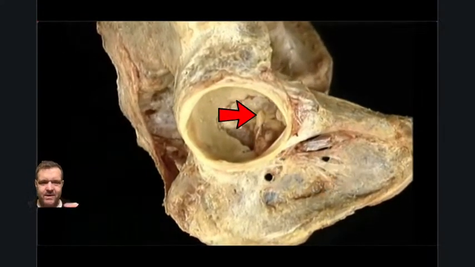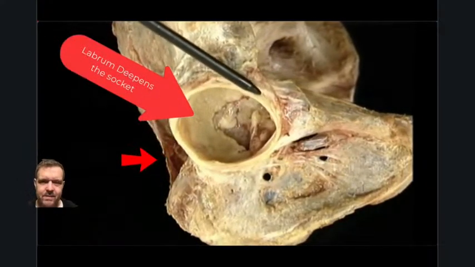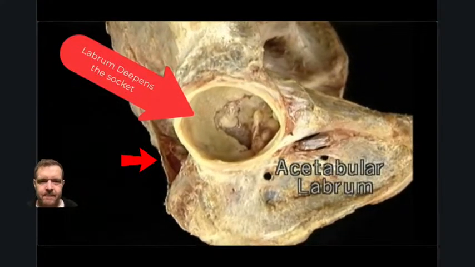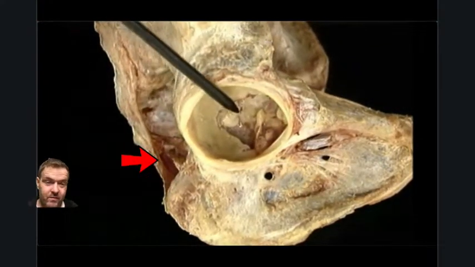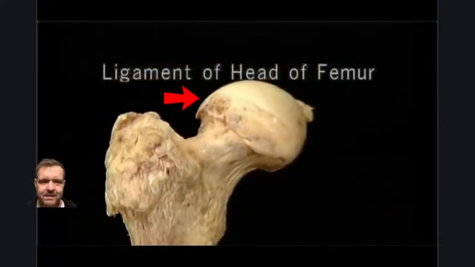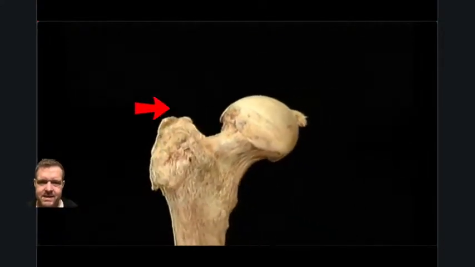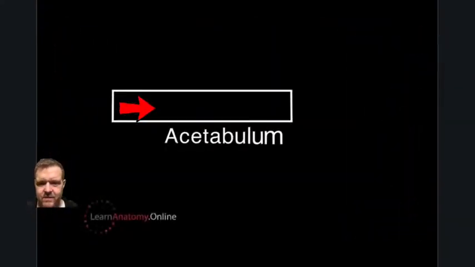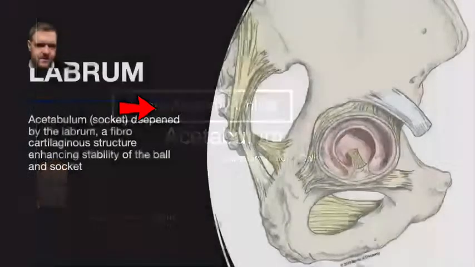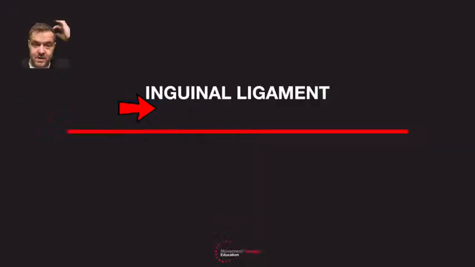So this fossa area just means a dip. There's the labrum all around the outside. So the labrum helps to deepen the socket. And obviously we have got a labrum in the shoulder as well. It's the glenoid labrum. This is the acetabular labrum. And then there's the head of your femur, and then there's the ligamentum teres on the other end. So that's where the blood supply comes through and feeds the head of the femur. Okay, cool. So we had a look at that last time. And we're going to go back to that in a second when we have a look at some of the pathology of the labrum.